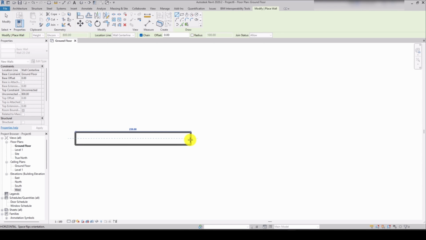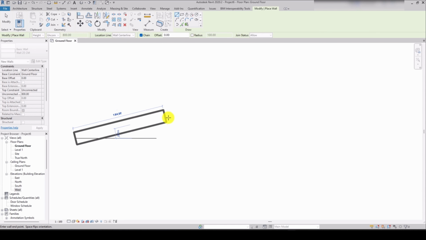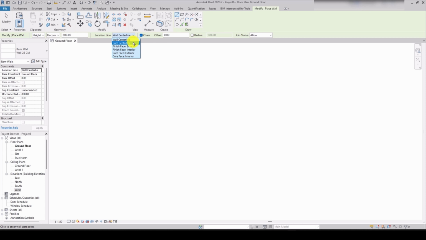Now we see that the cursor is in the middle of the wall when I'm drawing the wall. This is because here we have selected wall center. If I skip this one, then select the exterior, then select wall and come here, you can see that the cursor is at the exterior side.